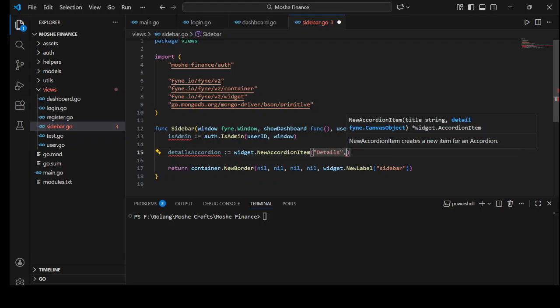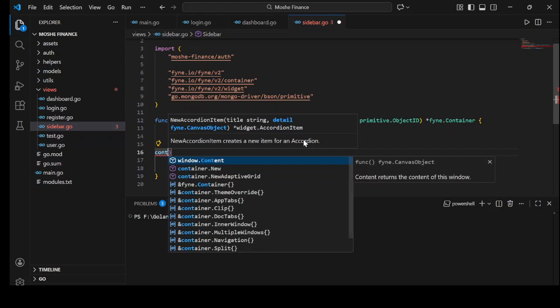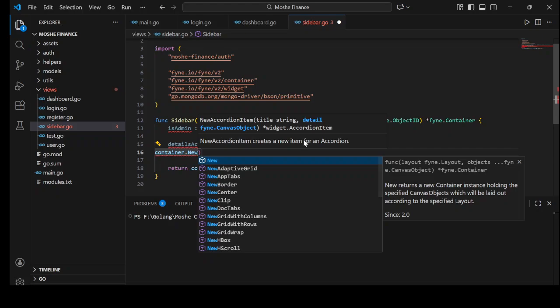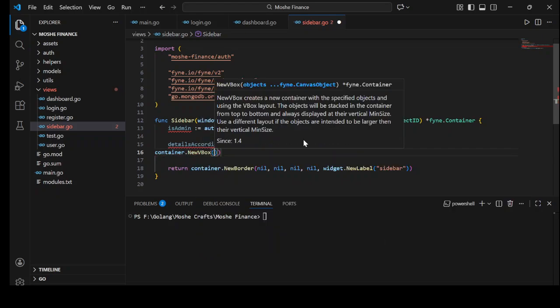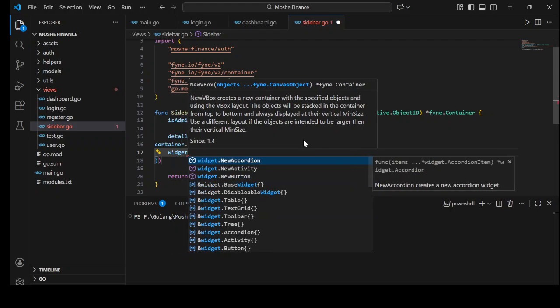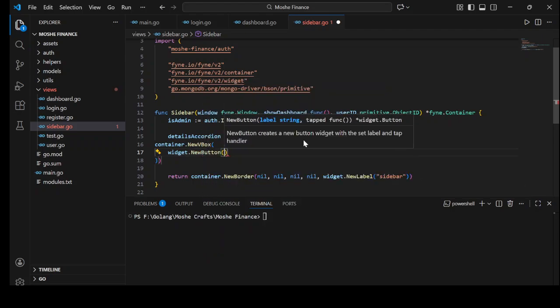And then I'm going to add a VBox here. I'm just going to say container.new VBox. Then I'm just going to have a button here, widget.new button. So in this case, I'm going to use button as my sidebar items.